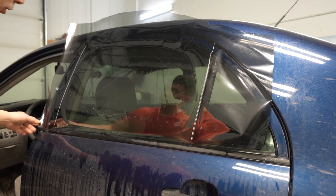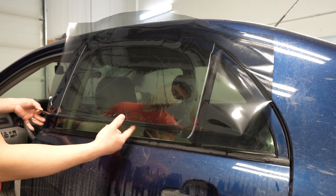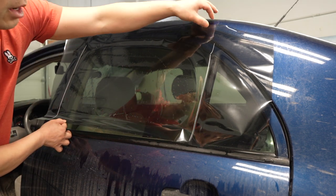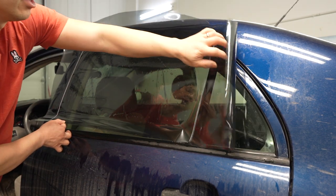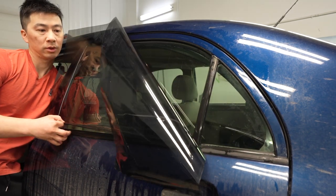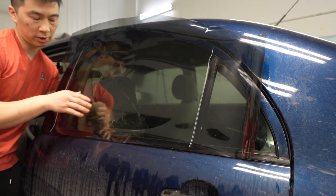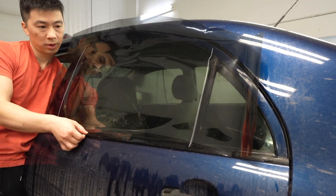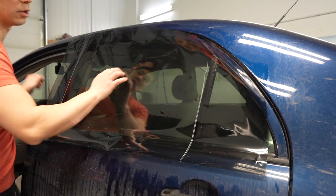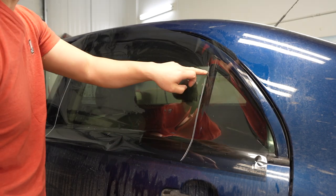When you're rolling down the window, make sure you pull the film off the weather stripping and off of here so that it's not sticking. And then you're gonna roll it down. That's important, that's why you anchor it here. And you're gonna roll it down. There you go. And then the top, the leading edge is exposed now.